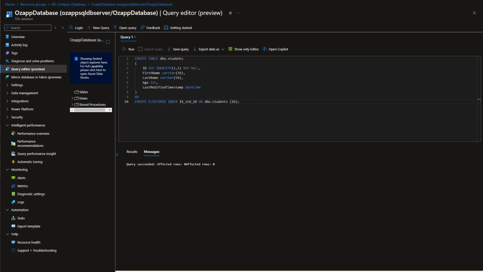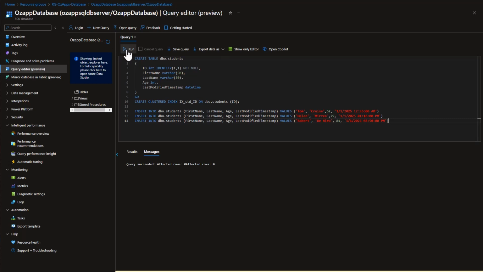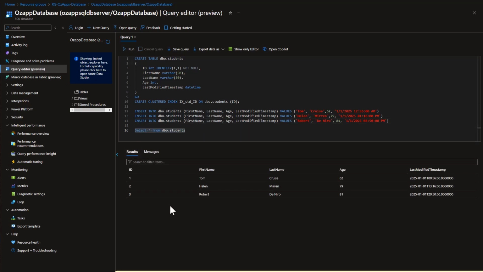We need some data in this table as well. So just create 3 records for now. We need to highlight the insert part only. So run that. Now it's successful. And just quickly select rows from this table to see what is the result. Yeah, we've got 3 records in it, and we've got our timestamp in the last modified timestamp column as well. Next step, we create our watermark table.